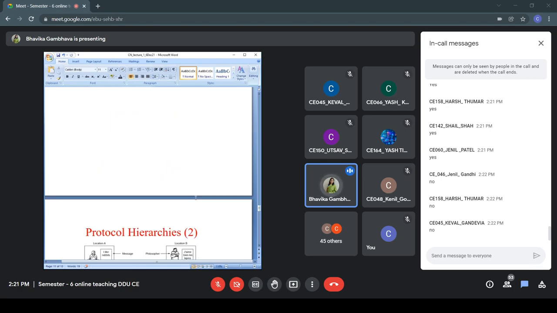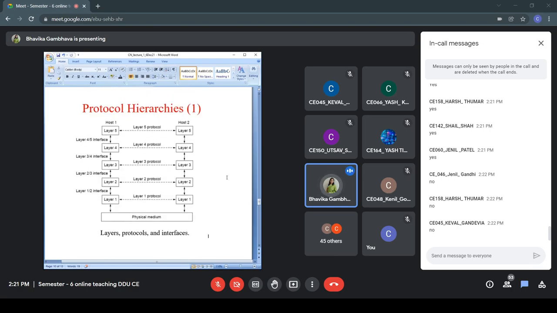I think now it is time that we can directly look at this. So here there is host 1 and host 2. This layer wants to send data to layer 5 only. But then through the interface of layer 4 and 5, data will be given downward, where something might be added. Then it will be given to the lower layer. Then again something might be added here. Then it will be given here, and then it will be given to the physical medium.